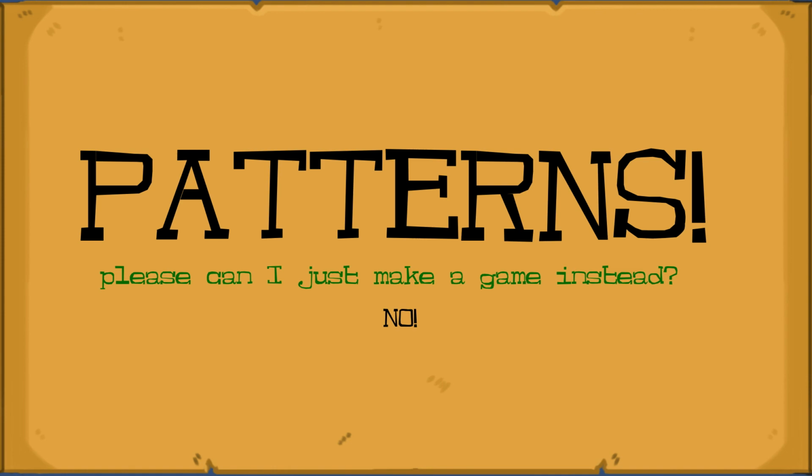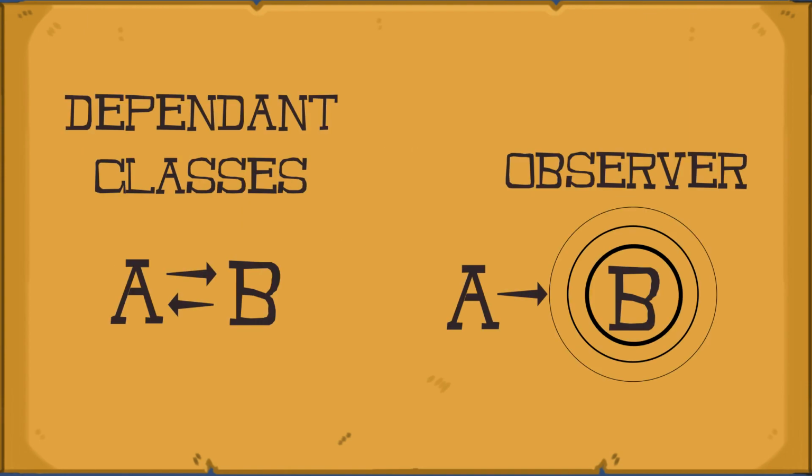The observer pattern is a way for two classes to communicate without both directly knowing about each other. On the left hand side, we've got two interdependent classes. A knows about B, B knows about A. Both classes need each other to function properly, so A can't be reused on its own, B can't be reused on its own. Both are there just for this very specific purpose and need each other.